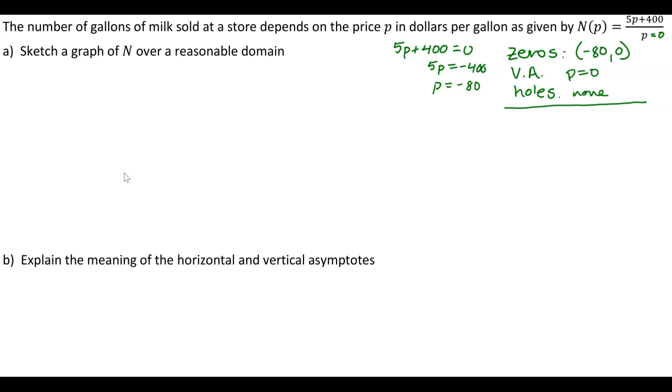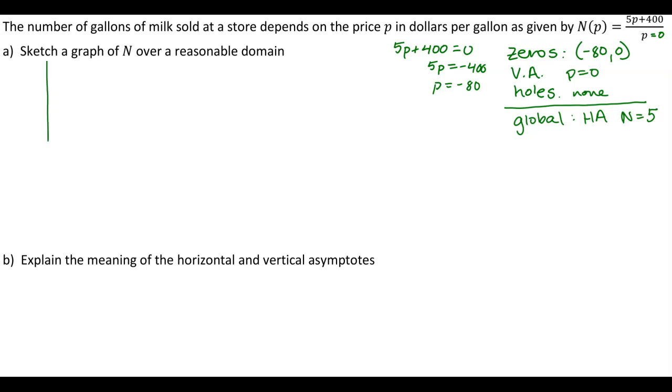So again, this only works when we're talking about plugging in massive numbers, but that's exactly what we're talking about with global behavior. We're trying to say as x goes to positive infinity, what happens to y, and as x goes to negative infinity, what happens to y. So we're going to have a horizontal asymptote, and it's at, I guess, N, or y would be fine with me. N equals 5.